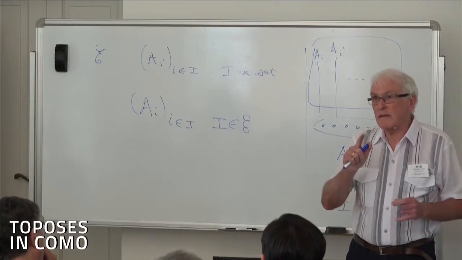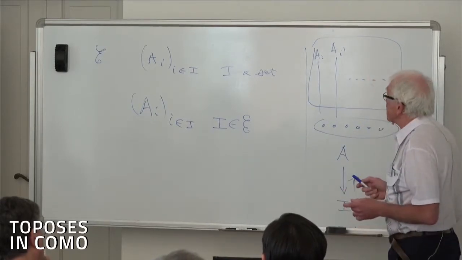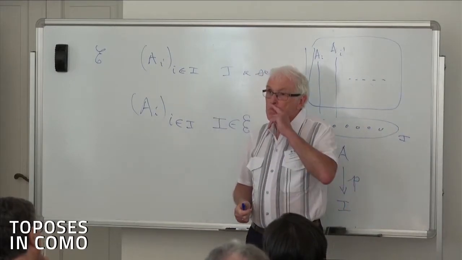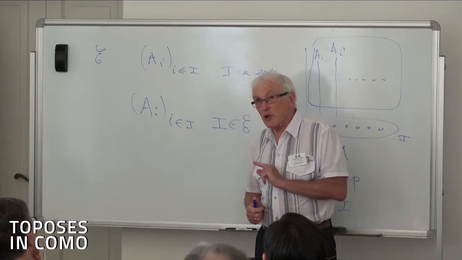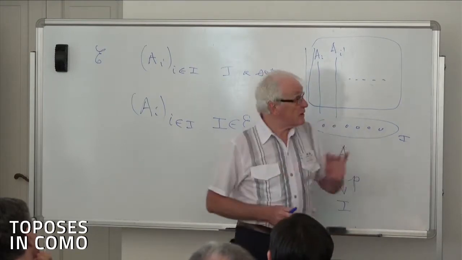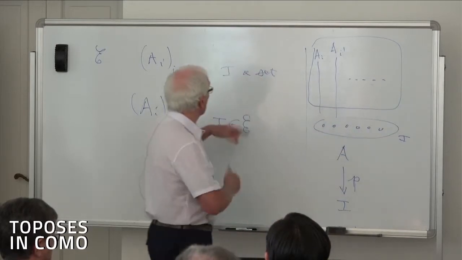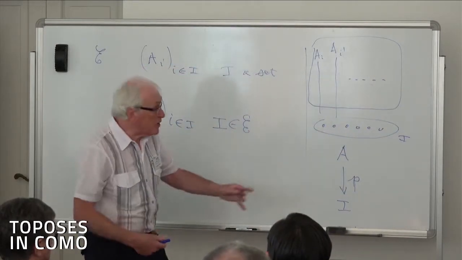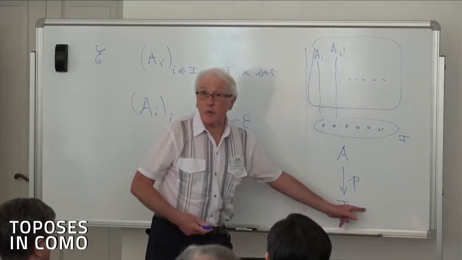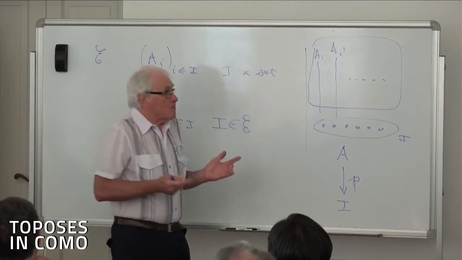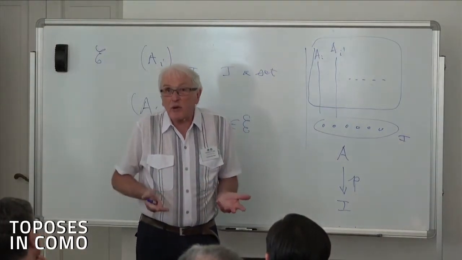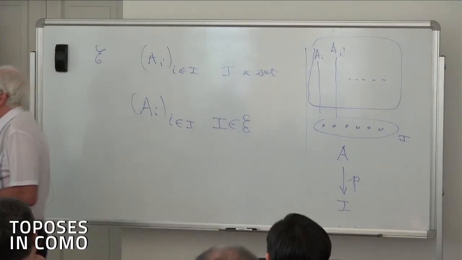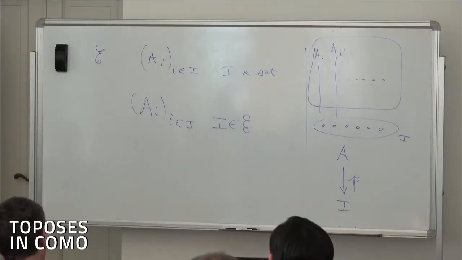Somehow you are not used to doing this when you want to speak of a family of sets, but probably you have already done this in your life in a topological context. You want to consider a family of continuous mappings on this and that, but which varies continuously along the points of a topological space. If I is a topological space, you would like also that passing from A_i to A_i' occurs in some continuous way, and then you try to write down this continuity. So it is what we do in a topos, including an elementary topos.